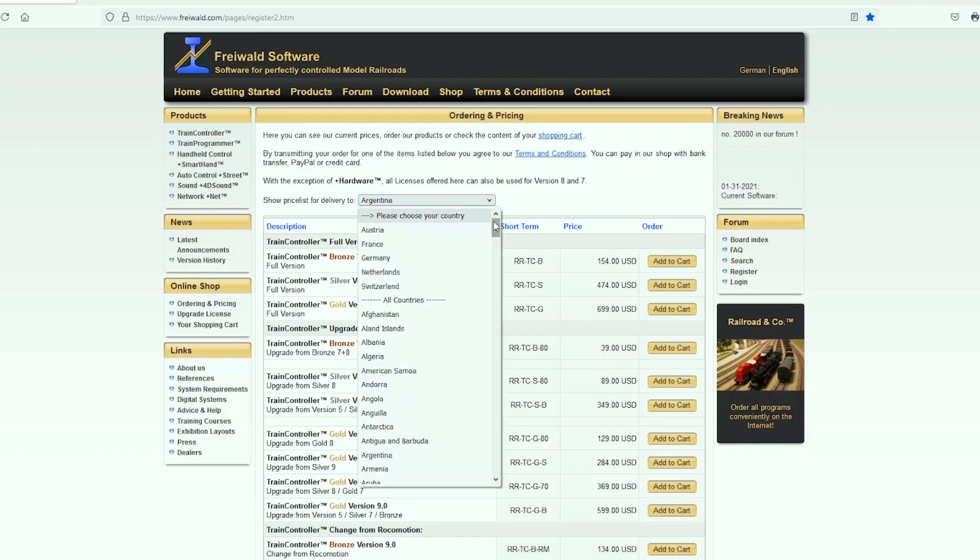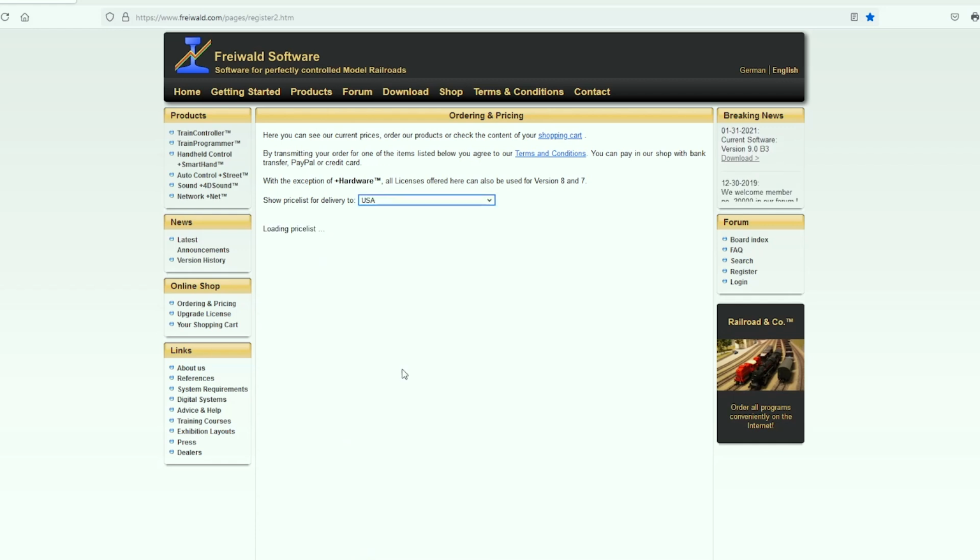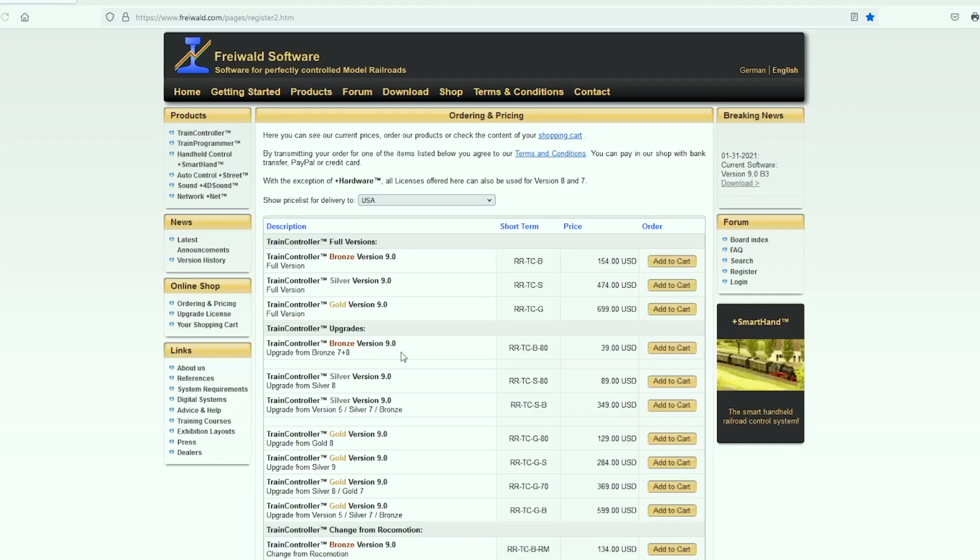Now, I did have a little whiz around the world just to see if there were any different prices, and there does seem to be the odd inconsistency, let's say. So if we go to the US, we find it's actually exactly the same: 154 for Bronze, 474 for Silver, and $699 for Gold.